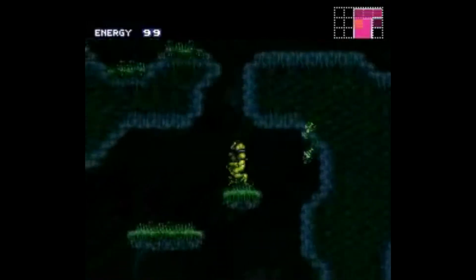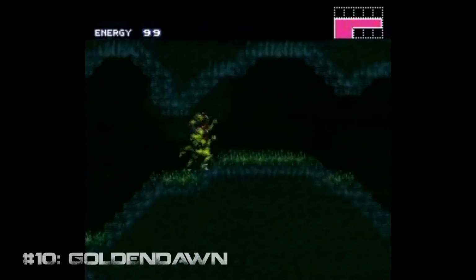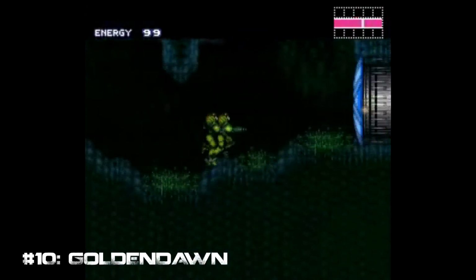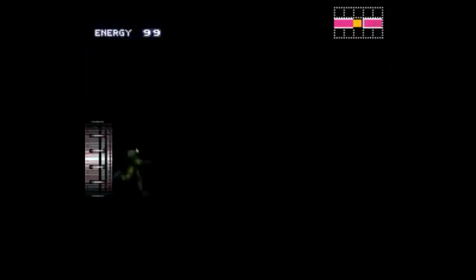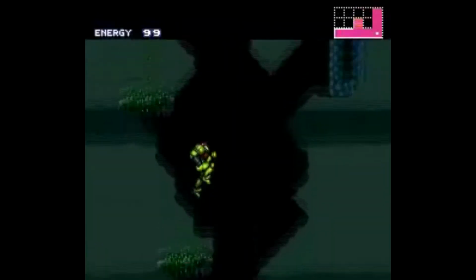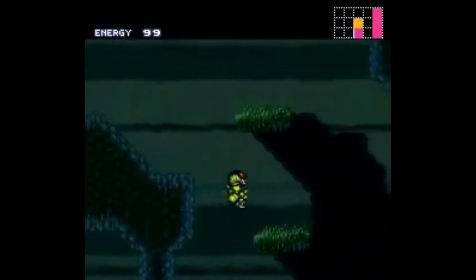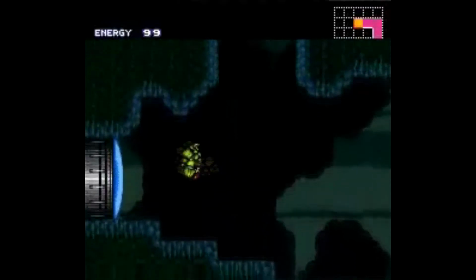To start things off, we have Super Metroid Golden Dawn. This hack is a very friendly hack. You don't need many advanced skills to complete it. If you just completed Super Metroid, but don't like Super Metroid Impossible or such, but still want something else out of the game, I would suggest you play Golden Dawn. It doesn't change much graphics, but it changes the rooms a lot.